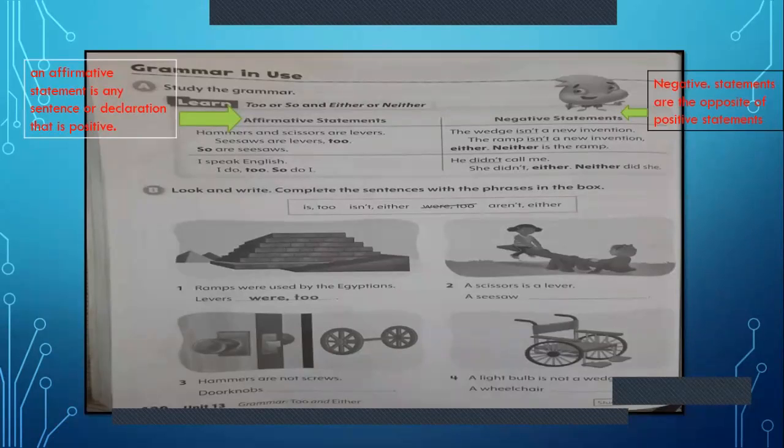Understand, all of you? So I will show you the examples tomorrow, so you will be more clear about where to use and how to use "too" or "so", and how to use "either" or "neither". I will ask you to come up with some sentences with "too" or "so" or "either" and "neither". We will do this exercise later. I'm not doing this exercise for now because it's a new topic and it's totally a different topic. So I want you to be clear about the concept first, and then we will move on to the exercise.